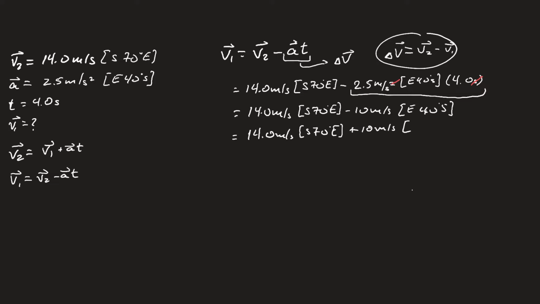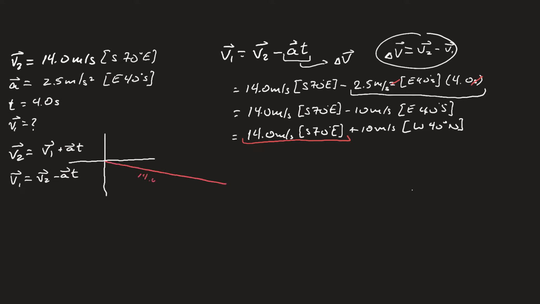We're going to start off by drawing a little bit of a coordinate plane. And this is just to help us out so that we can see where exactly it is that our vectors are going to go. This is quite a difficult question. So I'm going to draw out my coordinate plane. Okay, and I'm going to draw several of these. So the first one I'm going to look at is my 14, south 70 degrees east. So that's going to come up maybe something like this, 14 meters per second.